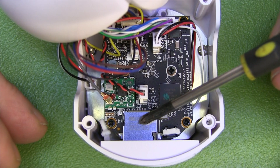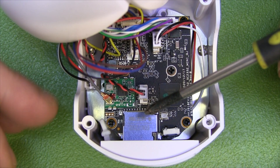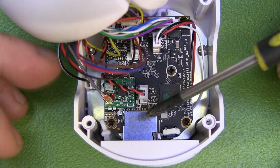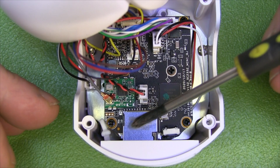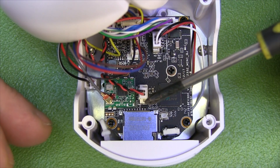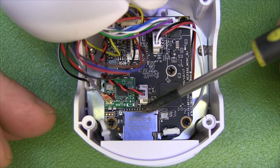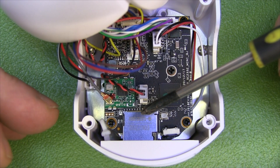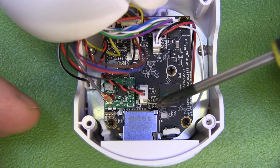It also has an SD card slot, so it can be used as a standalone camera, and you can connect to it with your smartphone without the control box. You do get quite a bit for your money — this one on its own on Amazon is around 50 to 60 pounds. But claiming it has two antennas when it clearly hasn't is just frustrating.